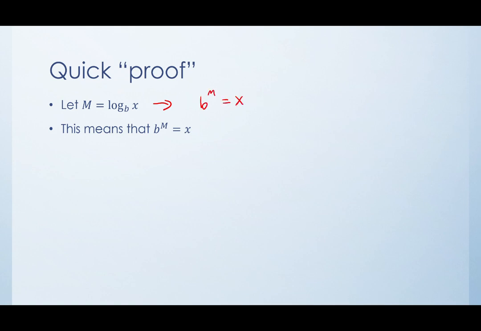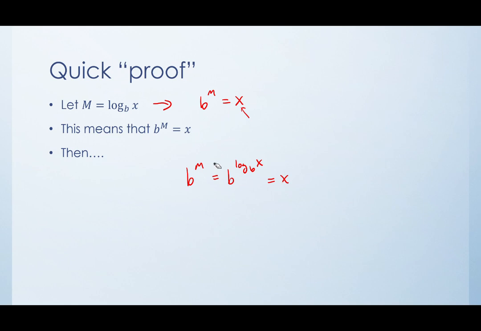Okay. So that is almost a good place to pause, but let's do this quick proof here, right? So we're going to say, I've got this log function, log base b of x, and I'm going to call that m. All right, so that means by the definition of logarithm that b to the m equals x, right? Okay, so that means b to the m would be b to the log base b of x. And we already know, oh look, that's equal to x, right? So there's a proof. It's very, very short.